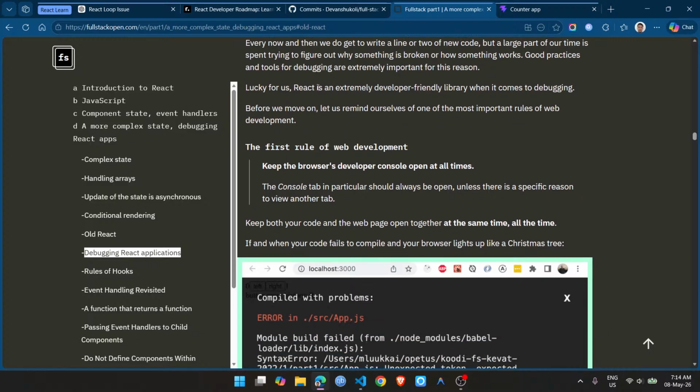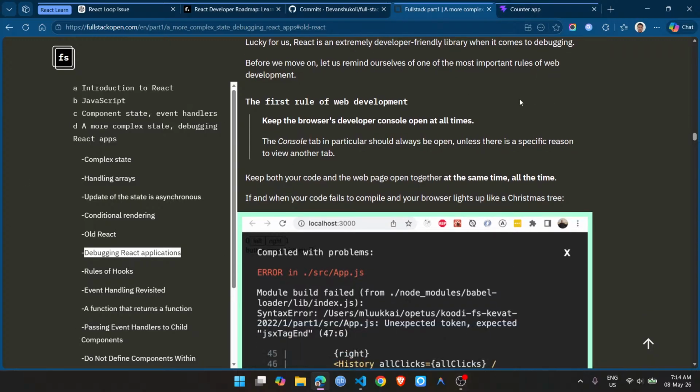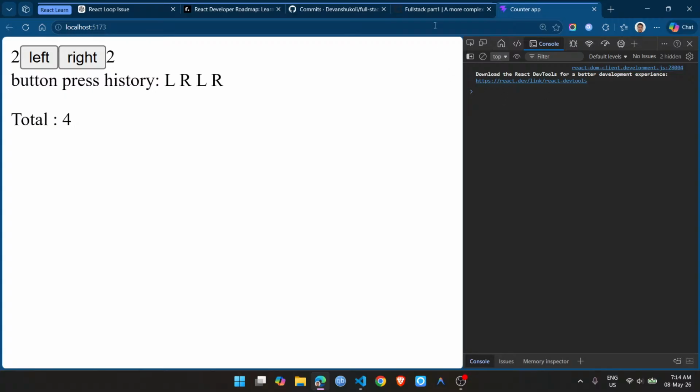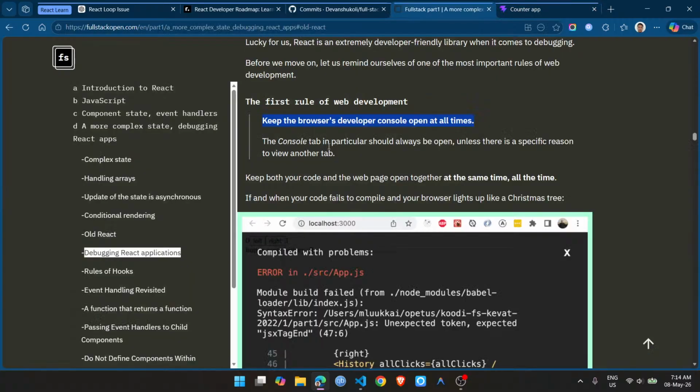Lucky for us, React is an extremely developer friendly library when it comes to debugging. Before we move on, let us remind ourselves of one of the most important rules of web development. First of all, keep the browser's developer console open at all times. That is what I have done. The console tab in particular should always be open unless there is a specific reason to view another tab.